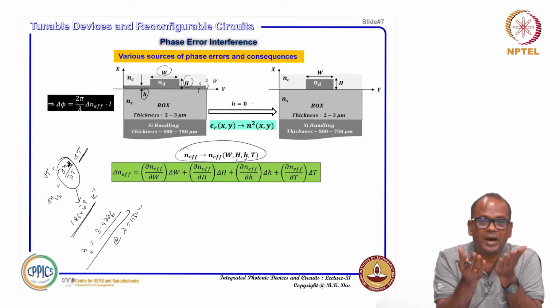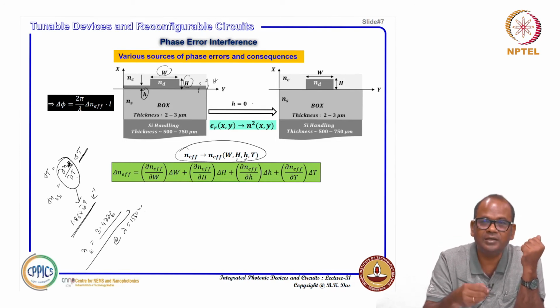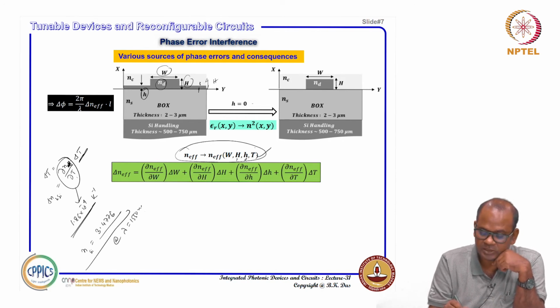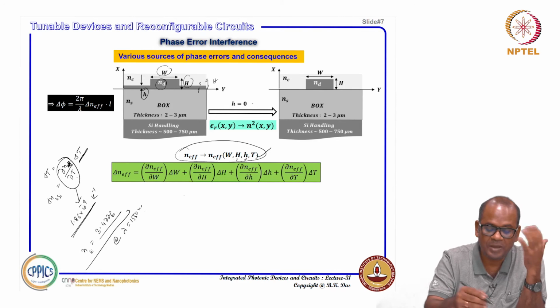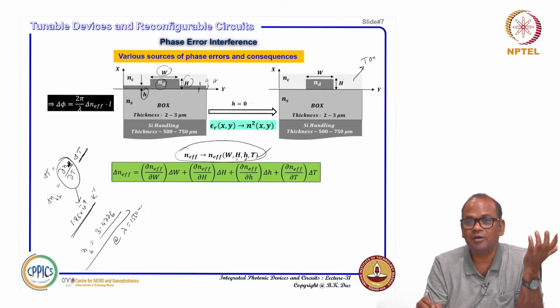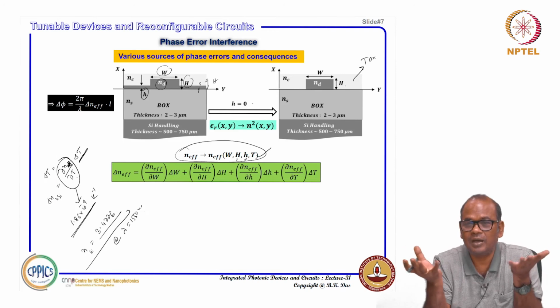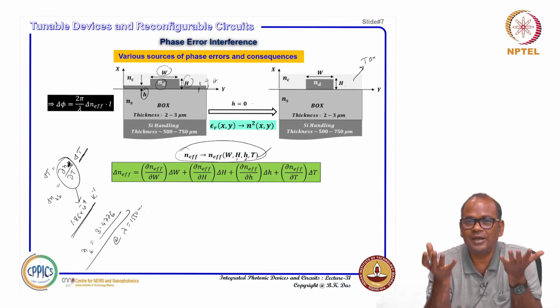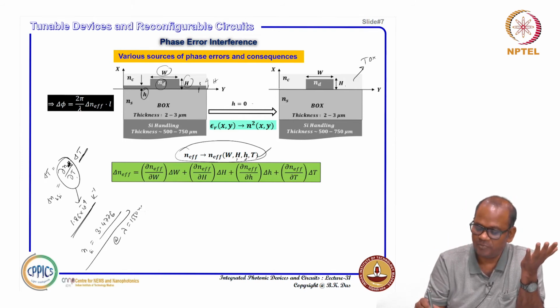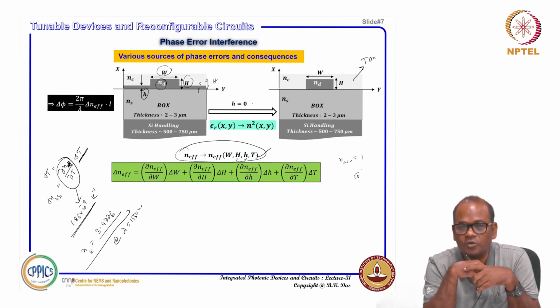So, that means if the bulk refractive index is not constant over temperature, then you can say that the effective index is also temperature dependent. On top of it, if it is a bare structure like this, where the top oxide layer is not there, it is just open, then it is exposed to the air, and in an open ambience the air can have a certain kind of humidity. Humidity can change over time, and depending on the humidity, the surface layer air, which normally we consider as refractive index 1, can change in the order of 10 to the minus 4 or so. So, humidity and such effects can also play a major role.